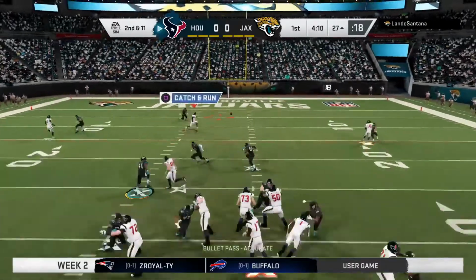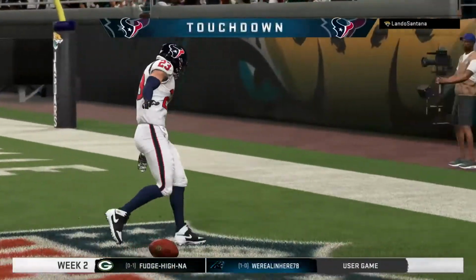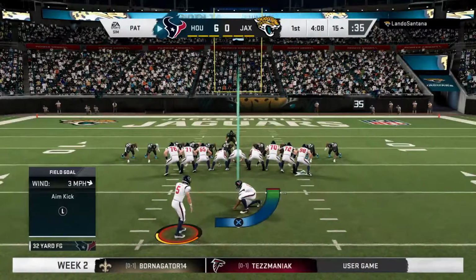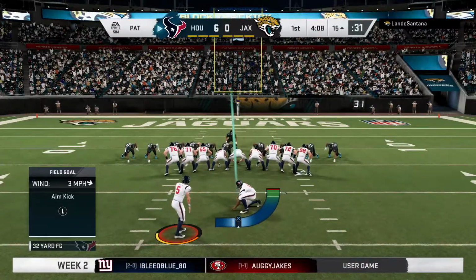On second and 11 now, Allen, and this is caught at the 8, and he'll take this one in for a Texans touchdown. As his guys are in for 6, they're able to strike first here in this opening quarter.